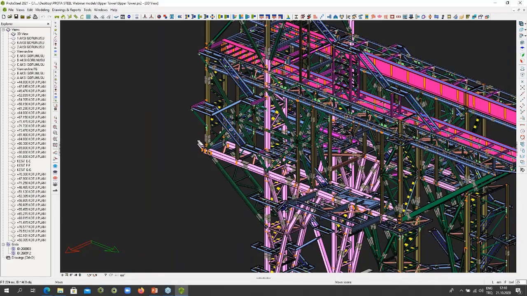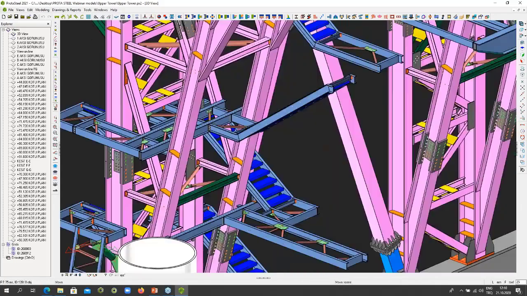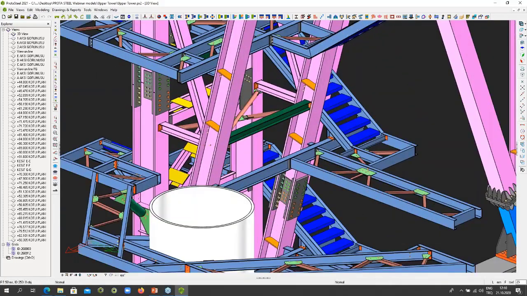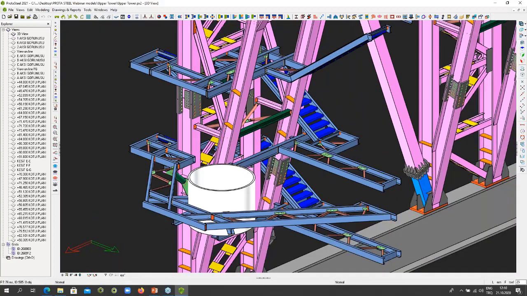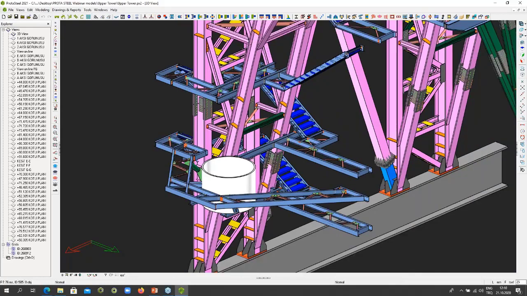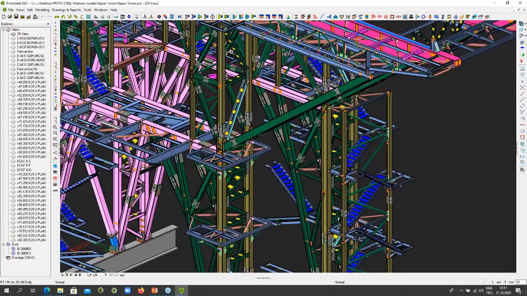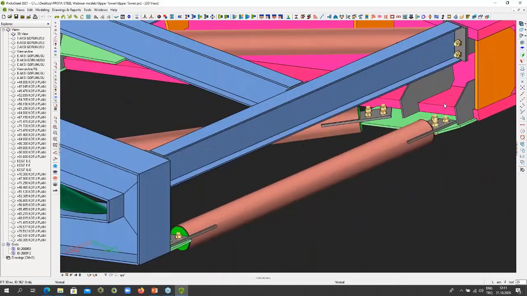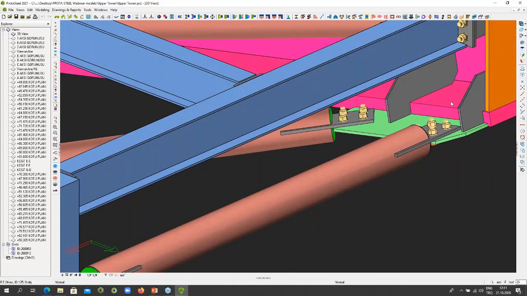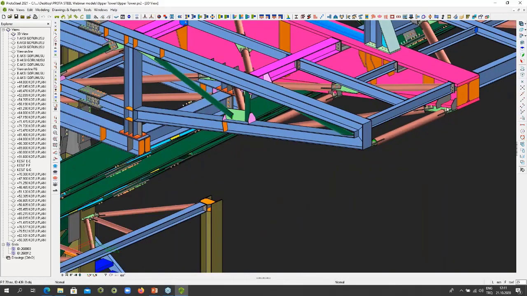This is a very large project. It's got all sorts of stairs coming in and out, platforms coming in and out. With ProtaSteel, there will not come a day when you will say, well, we did most of it, but there was one part of the structure which we couldn't finish, so we had to revert to AutoCAD or something like that. This is an extremely complicated structure which we've done. You can see these connections are all manual connections. But the point I want to emphasize is that this is what's possible.